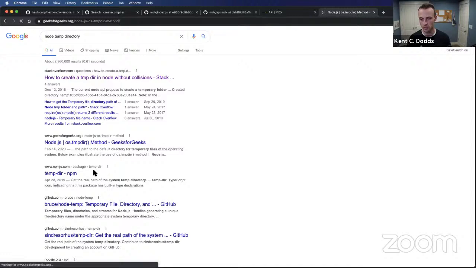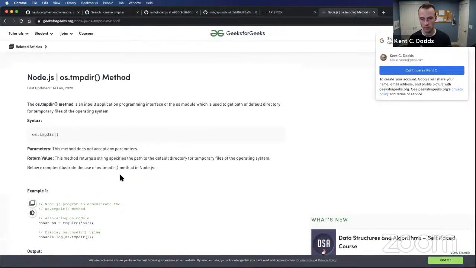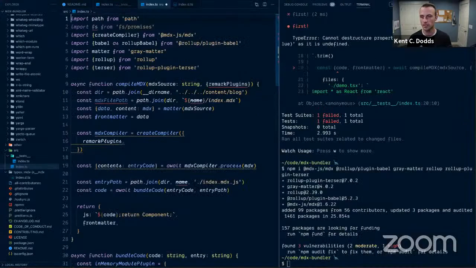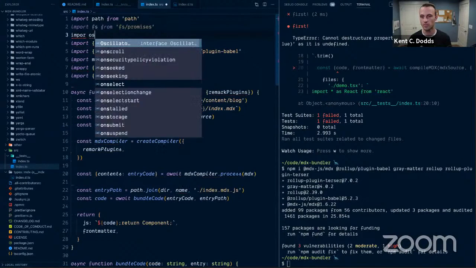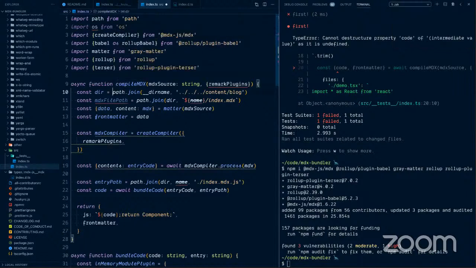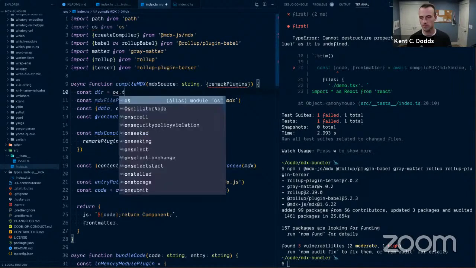OS tempdir. I think that's probably good. Yeah, okay, so let's get, oh, nice, we can get rid of that too. OS from OS. And we'll say OS tempdir.